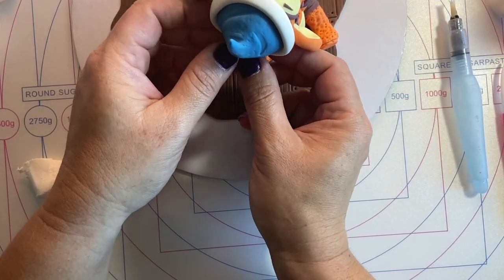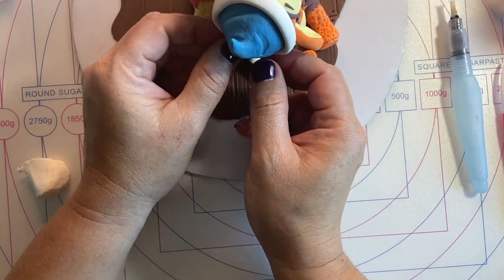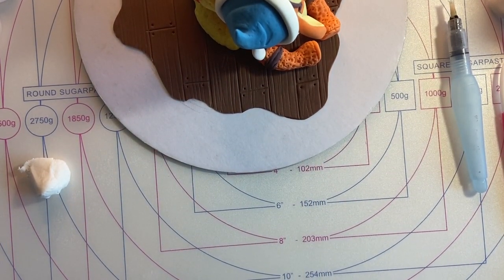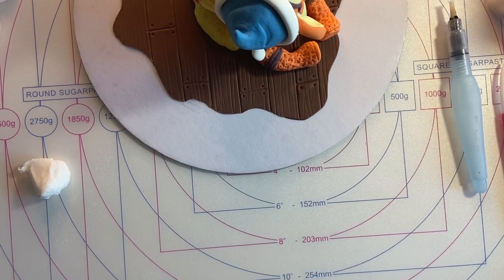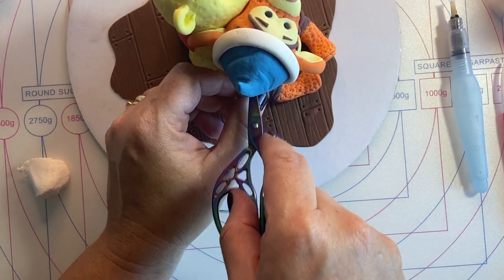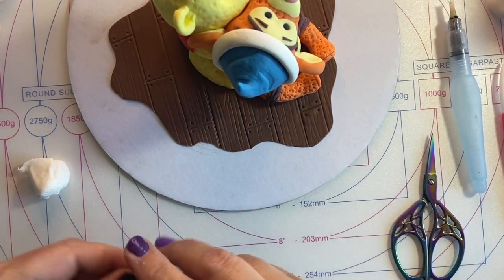Okay, now it looks more like a winter hat. Before it looked weird. It looked like a party hat. Now it does look like a winter hat. I just cut the excess here. I hope you're seeing that correctly. I'm just cutting the excess that I have underneath that I won't be using.